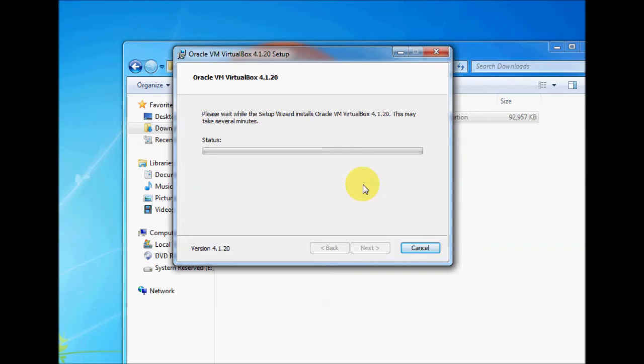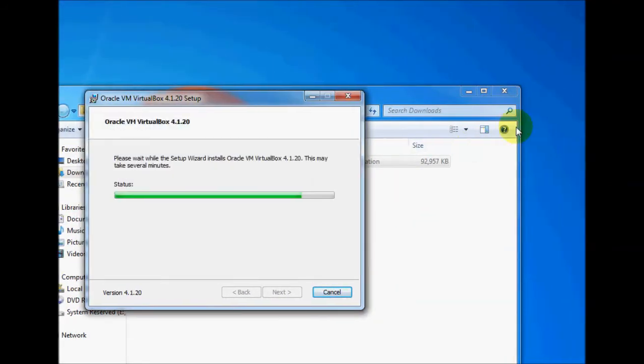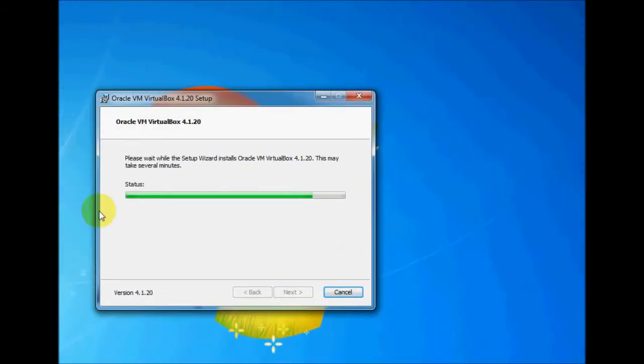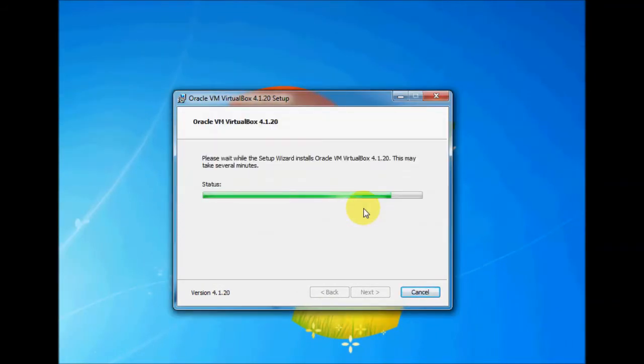So during the installation, you're probably going to get additional pop-ups asking you to install certain stuff. Just agree to everything. It helps the program sync up with your computer, because it's a pretty advanced program. Like, it's a computer inside of your computer. So like this here, just hit install. There you go. Don't have to worry about it. There'll be about 3 or 4 of them. Just keep installing them. Helps with the program. So install. We're almost done.